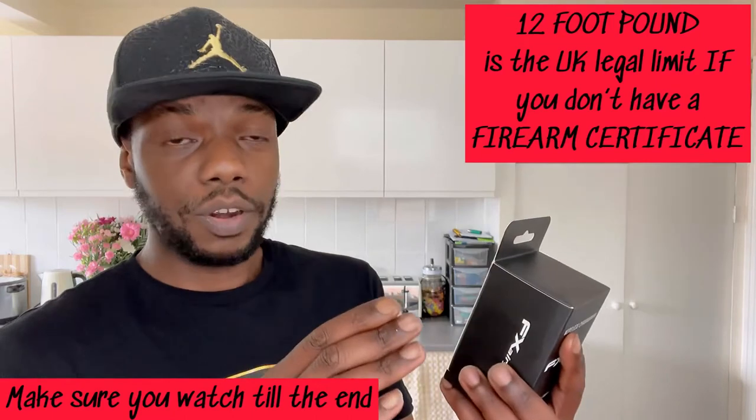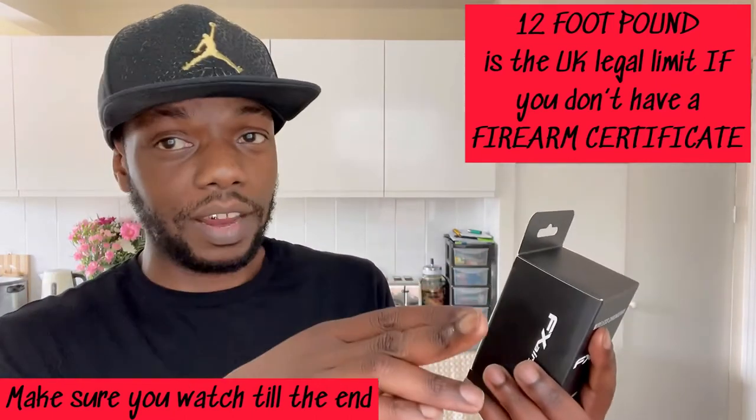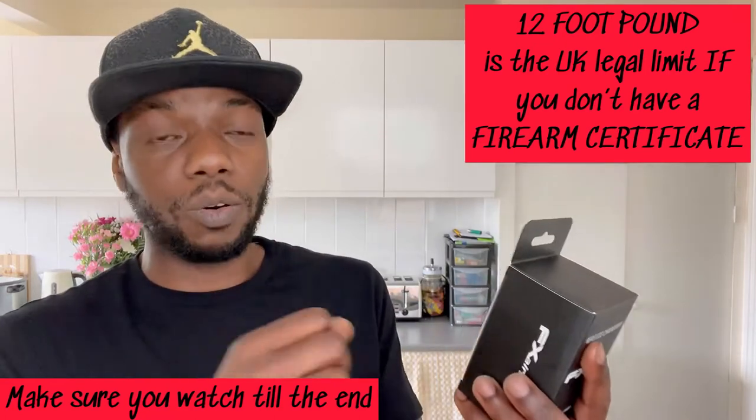Both portable and packed with features, the wireless chronograph communicates via Bluetooth to your smartphone. The app will show your velocity, muzzle energy. Muzzle energy is the power of the rifle. That's what we want to find out. The velocity is how fast the pellet's flying, basically. But the muzzle energy is the power of the rifle. Show you velocity, muzzle energy, exportable shot string and more. Since the wireless chronograph uses radar technology, it'll work in any weather and light condition.